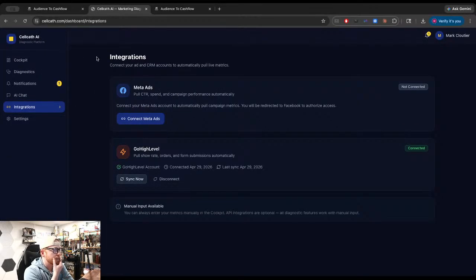It's called Cellcath, which it just needed a name, and that was the nickname I used to call my dog as a kid, so I went with it. And right here you can see we were actually able to connect the integration through Go High Level. I've been pulling like 12-hour days, and this was a long process. First, trying to do it through tokens and API keys, only to then realize that that was not the best way to do it in order to pull the data that I needed to aggregate and populate here.